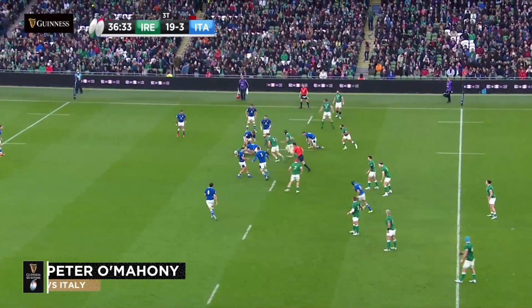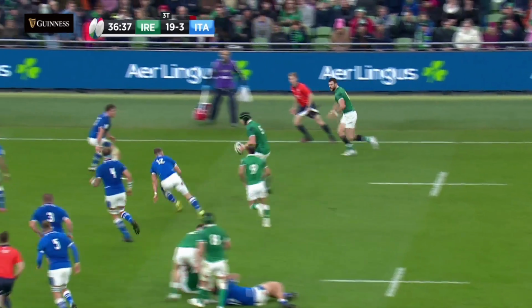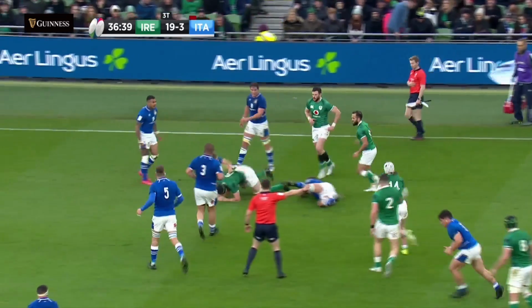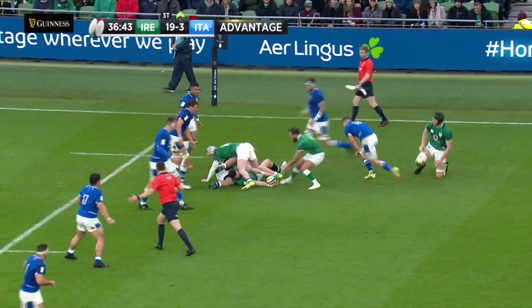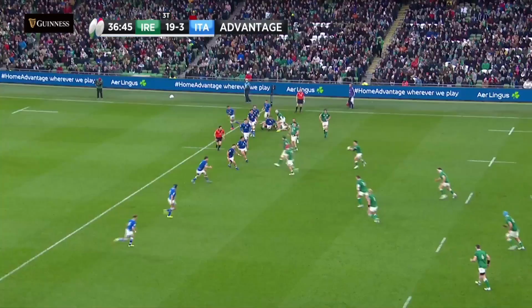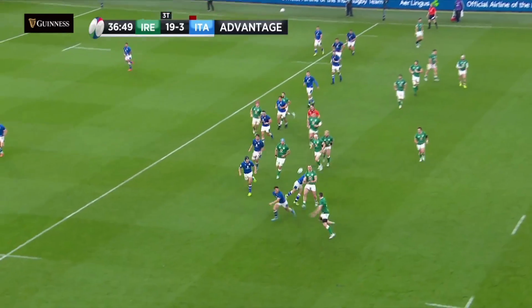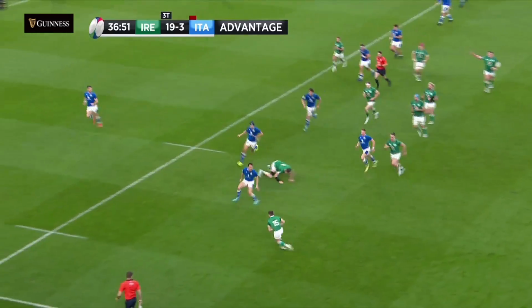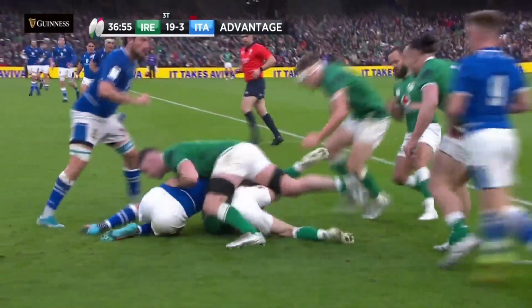Mac Hansen, Italy tackling for all their worth. Baird once again. Advantage offside. Advantage being played. Robbie Henshaw drives for a yard or two. Carberry and now Ringrose and James Lowe and Lowe. Lowry. Breck's put him down.